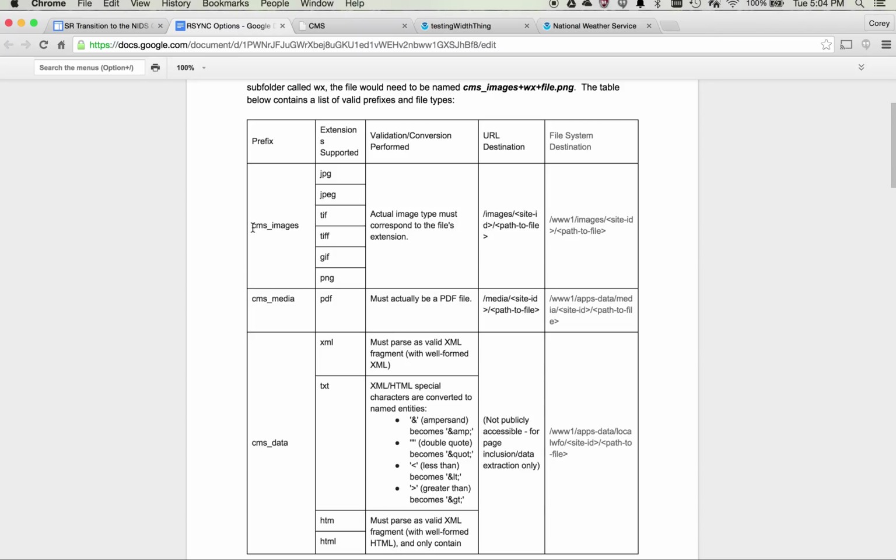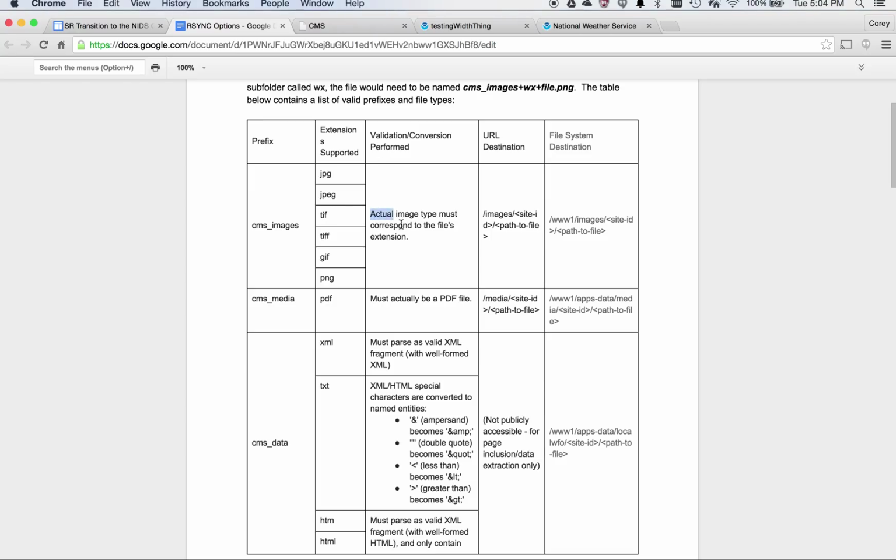So if you're rsyncing up an image to the images module, this is the module that's used, and again I'll get into a little bit of detail as to how this is done, but this is the module. These are the different image file types that are allowed right now, and we're always up for passing suggestions for opening this up further on to the IDG folks, so please pass those along if you come across that, but these are what are supported now. And so if you try to rsync an image up that doesn't fall into one of these categories, say a bitmap, BMP, it's going to rsync up, and then there's some post-processing that occurs on the IDG server that rejects it, and it won't make it to its final destination.